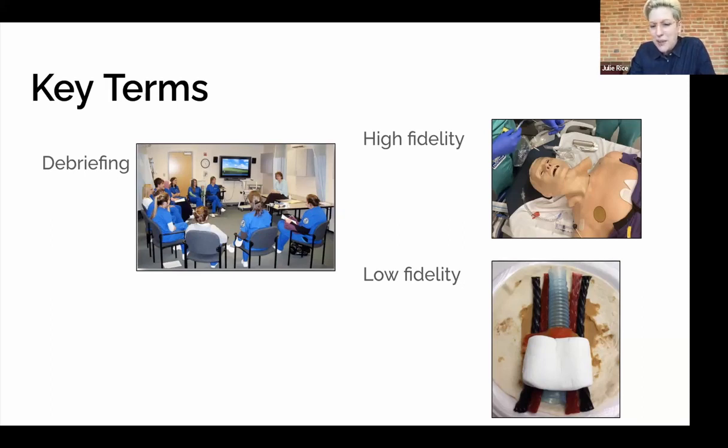But this low fidelity model, you can see there's a marshmallow, there's some Twizzlers, it looks half edible. This model, although it is very low fidelity and doesn't have a high degree of realism, still could have value if you were teaching somebody the anatomy that you need to know to perform a cricothyrotomy. So fidelity does not necessarily mean something is better or worse, having low and high fidelity. It just is the amount of realism. And often you don't need a high level of realism to achieve many, many knowledge-based learning objectives.